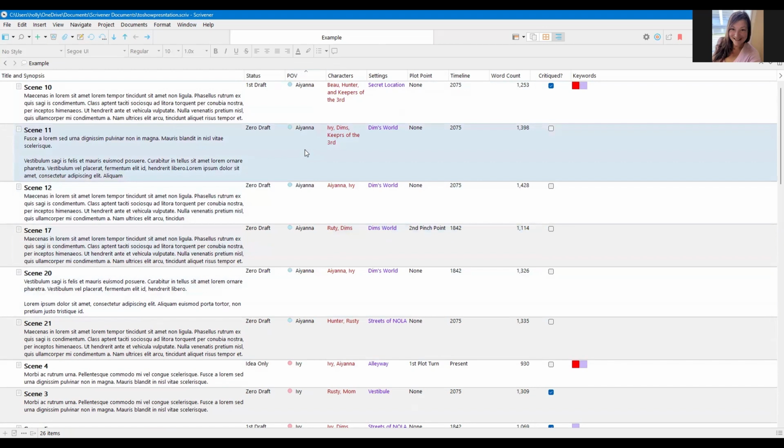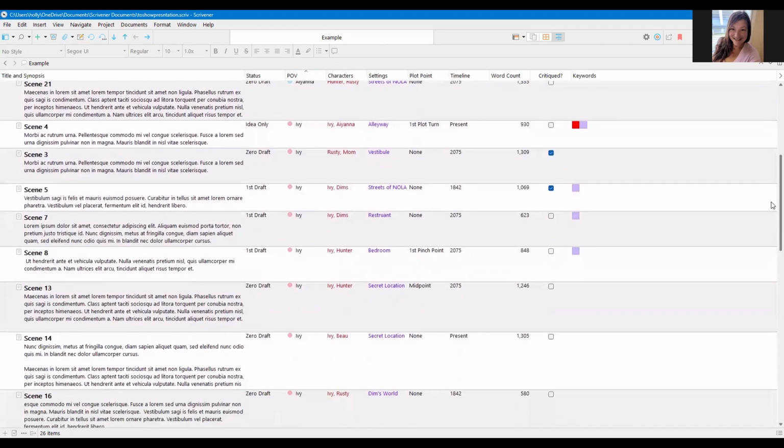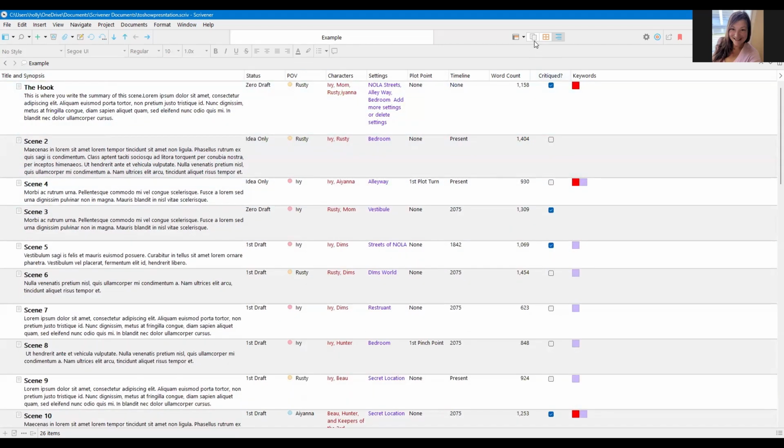You don't have to read your entire scene or your entire manuscript to try and figure out where something is. Just trust me.